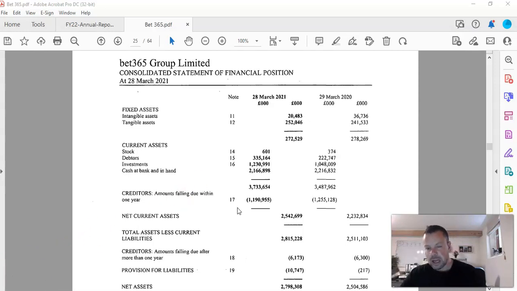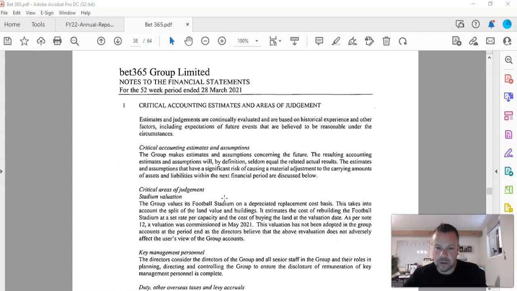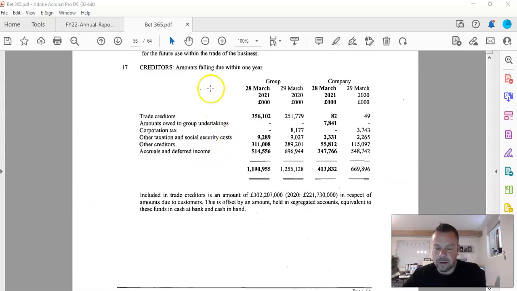What's crucial in our understanding of any of this information is the column that's got the details of the notes. So this is where we would get an expansion of the information. So if we wanted to find out more about what makes up the creditors figure, we would go to note 17. So if I then scroll down, eventually we get to the notes to the accounts. And we're looking for number 17. So I'll keep going quite a bit further. And here we found it, note 17.